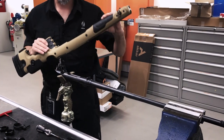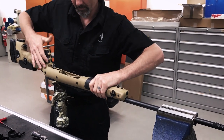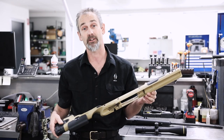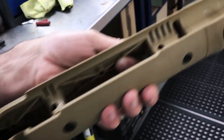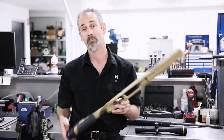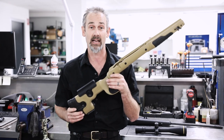So the inletting on these Bifrost stocks is matched to the factory rifle. So in this case, I've got a Savage Model 10. It will accommodate most factory production rifles. They are an injection molded plastic. It's a very firm, solid material. As it is, I'm gonna give it a try. Just a stock, no bedding, and we'll see how it performs. My feedback that I have heard is bedding really isn't required on these Bifrost.